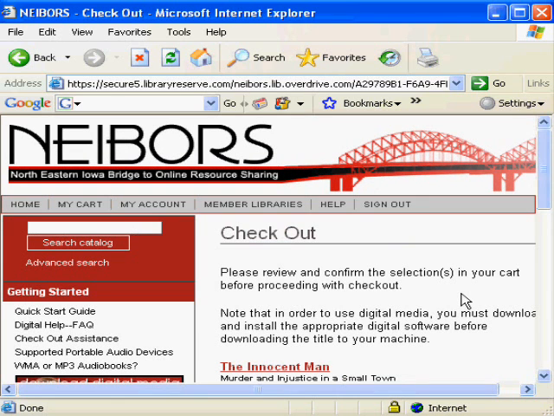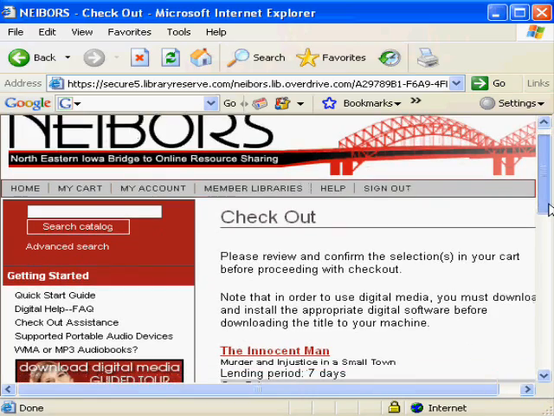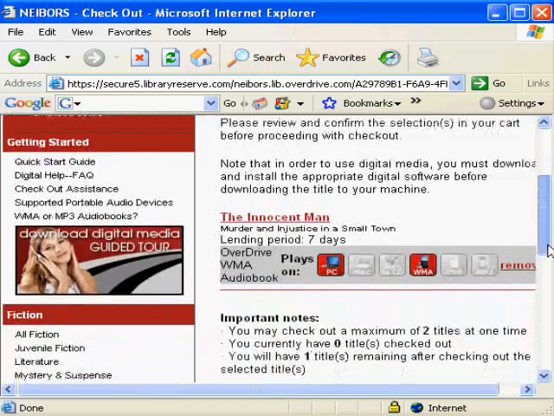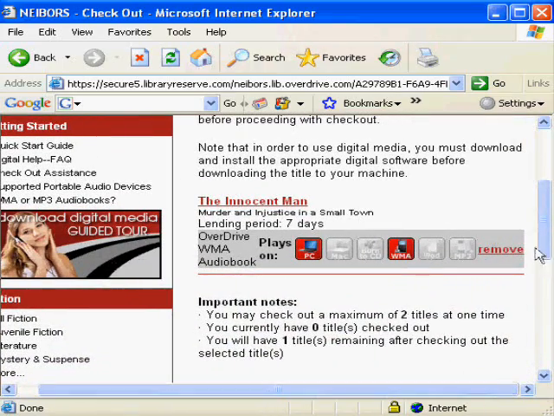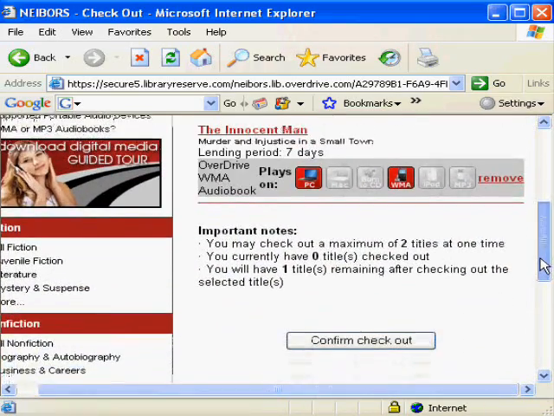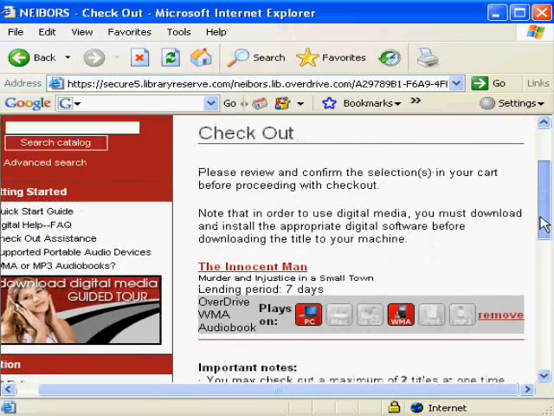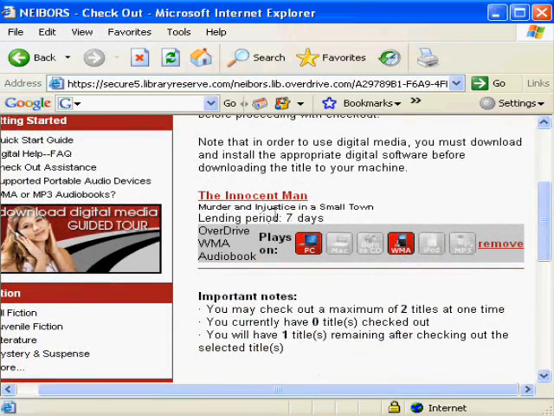Alright, now it brings me to the checkout screen, and this is the final confirmation. It just tells me that the lending period is 7 days, so I'll get the book for that long, and I can have 2 books out at a time.